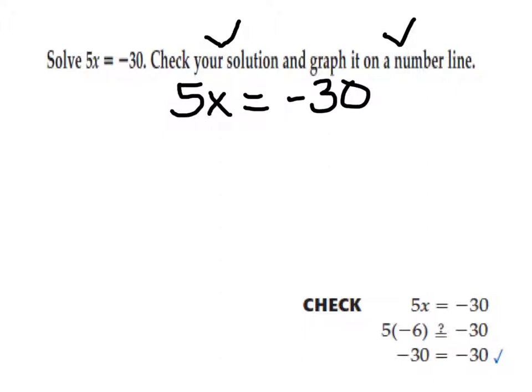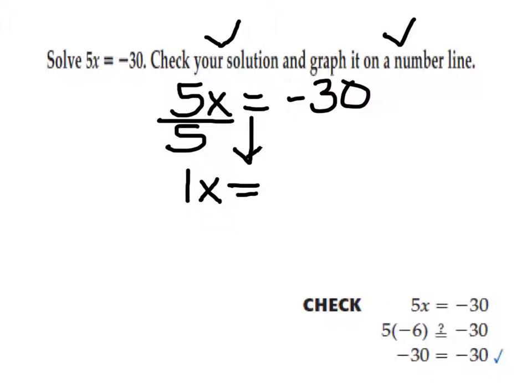All right, the first thing is we're trying to find out what x is. So we're going to use the division property of equality. That means I'm going to divide, or do the opposite of the multiplication here. So I'm going to divide. And what am I going to divide by? I'm going to divide by 5 because I want it to cancel out, or I want it to equal 1. Let's see here. 5 divided by 5. Yep, that is 1, and that's what I wanted.